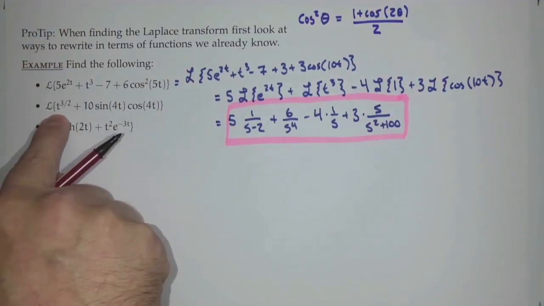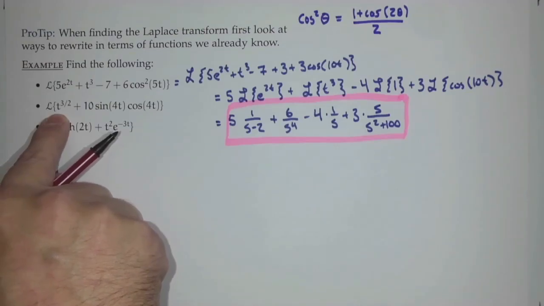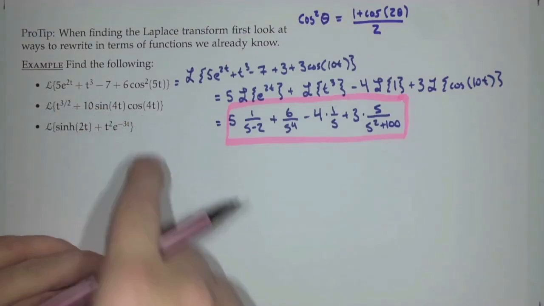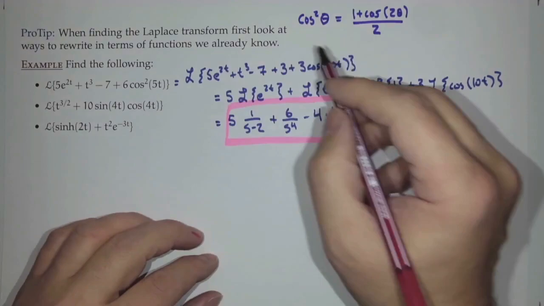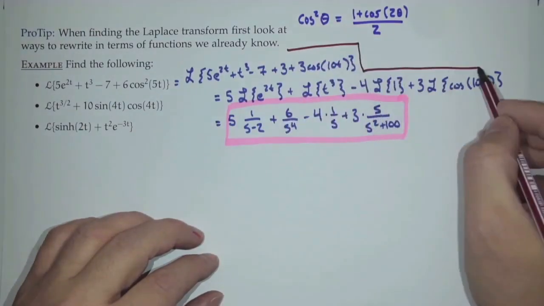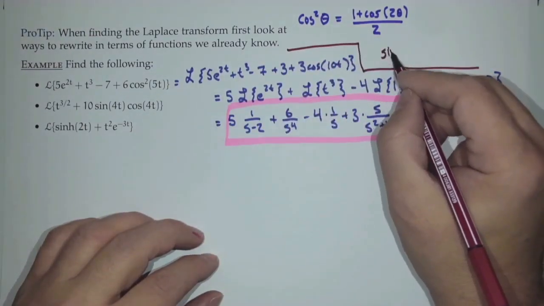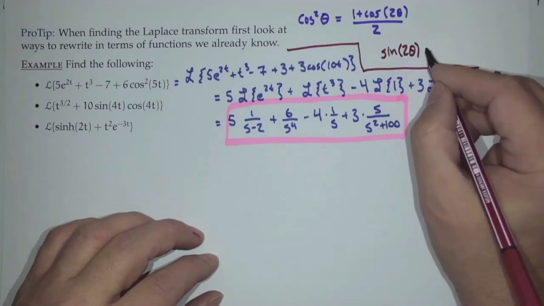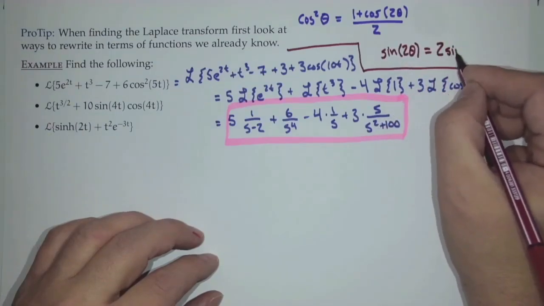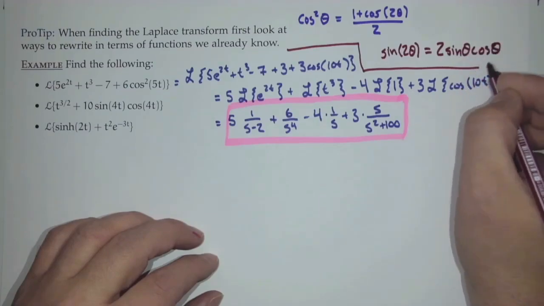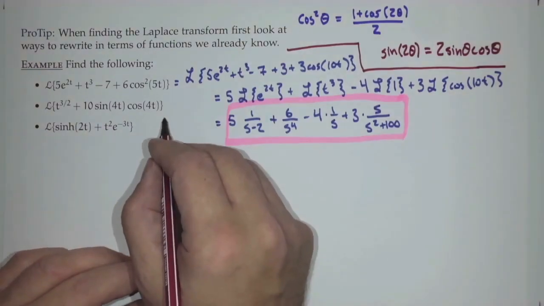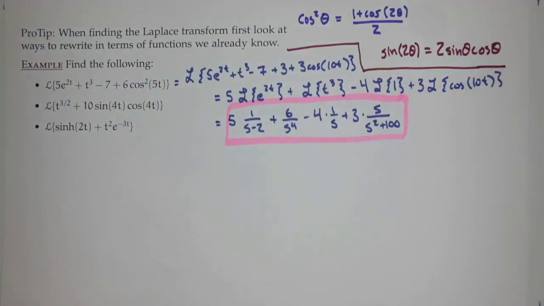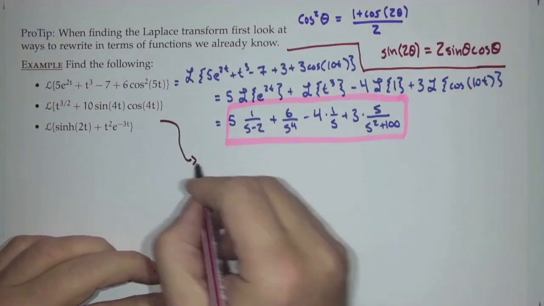How about here? Next one. T to the 3 halves, can we do that? Cool. 10 sine 4t cosine 4t? Not yet. What do we do? Trig identity. Good. Which trig identity? Sine 2 theta equals 2 sine theta cosine theta. Yes. Nice. So, I can hear someone going, yes, like trig identities, yeah! Exactly, that's the spirit.